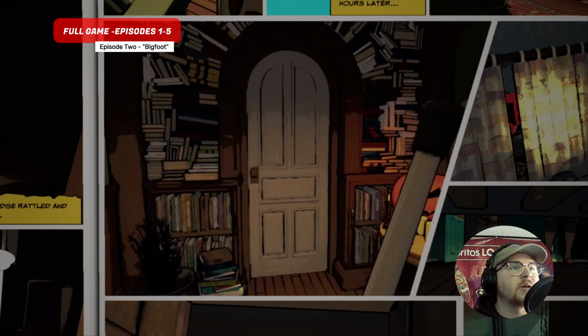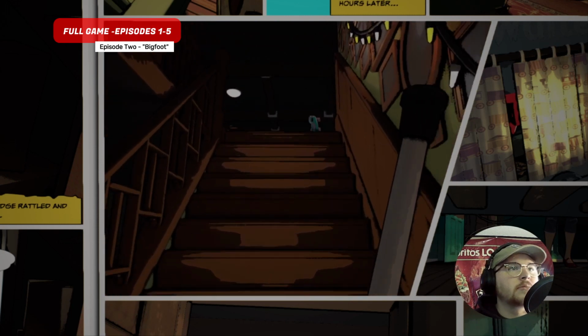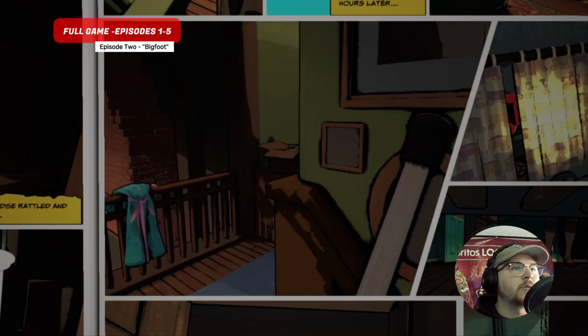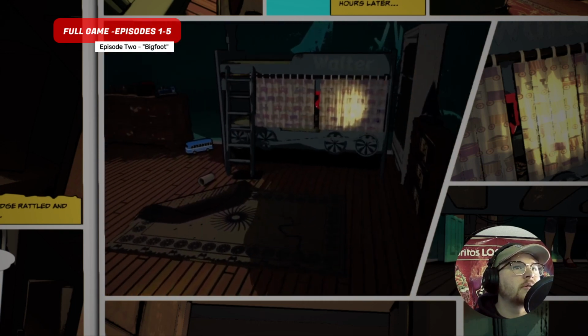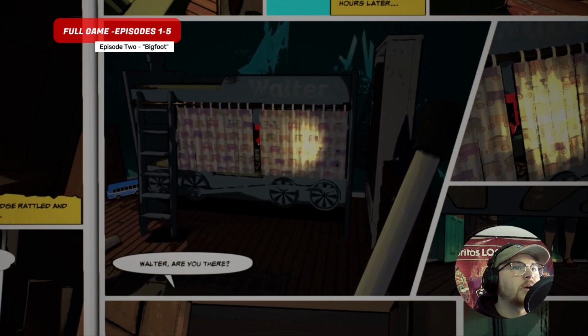Oh look, that door's not blocked off. I know it's not where I need to go. What's this scaring me for? Oh, this is the Uncle Walter. Walter, are you there? Y'all see that face, right? I'm about to hit some little kid.